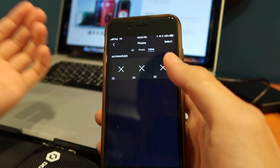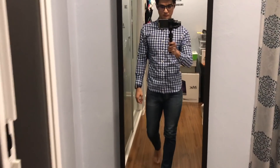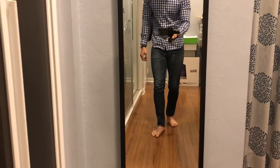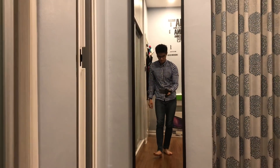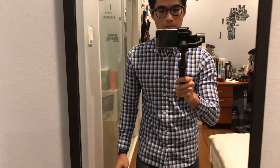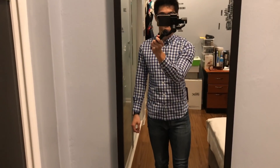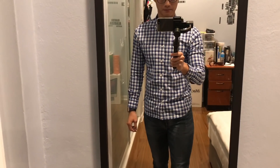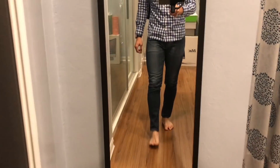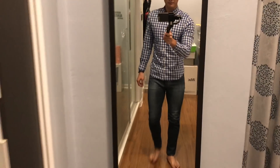I'm going to try recording the videos again. Starting with something simple — moving forward and backwards. It's definitely working as a gimbal and it reduces a lot of the shakiness, but I feel like something's not right — there's like an extra shake towards the end. The reason I know this is because I used to own an Osmo Plus, and I know it's not a fair comparison, but comparing the videos together I can see there's a slight difference.